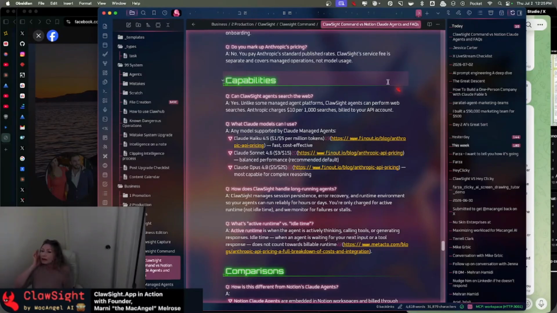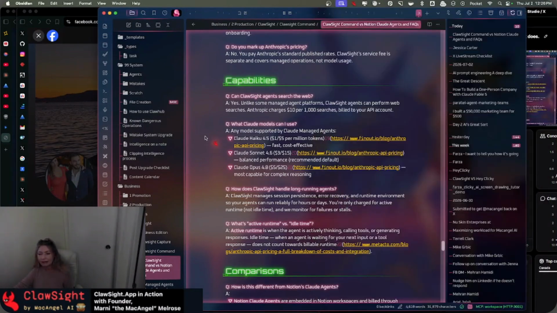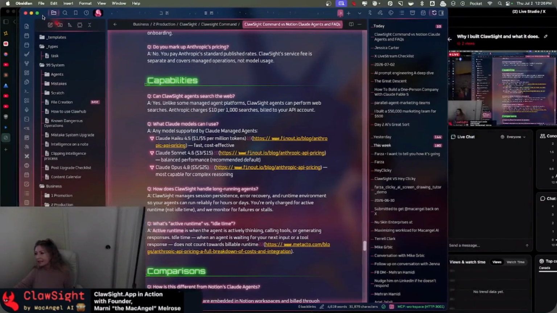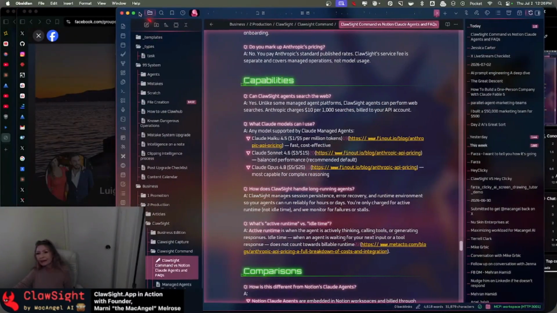Now, don't worry about the way Obsidian looks here. This is just my Obsidian, right? You can have any view of it that you want. You can make it look any way you want. If you want to make it look like Notion, you can make it look like Notion.